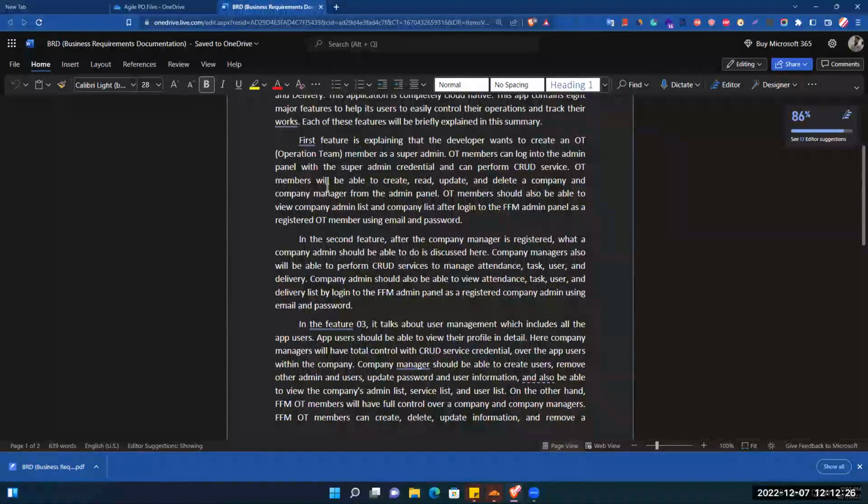So if you send this doc file directly to someone, he may not have the latest version of Microsoft Word. So what can happen is he will open the documentation and the text or the image can be broken.